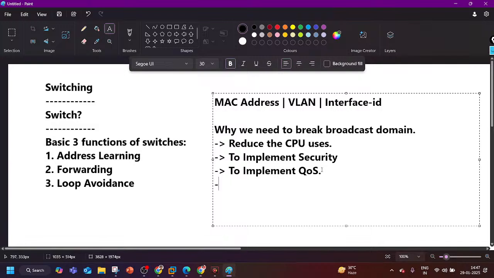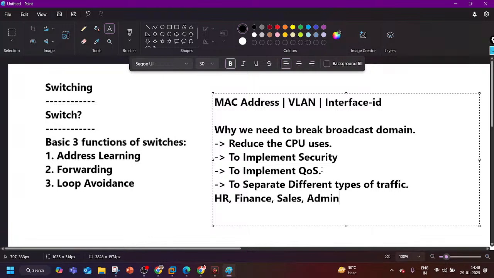Then, to separate different types of traffic. Let's say in the network there are multiple departments: HR department, finance department, sales department, and for example, admin department.